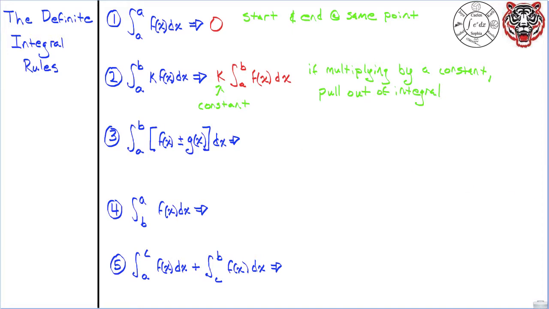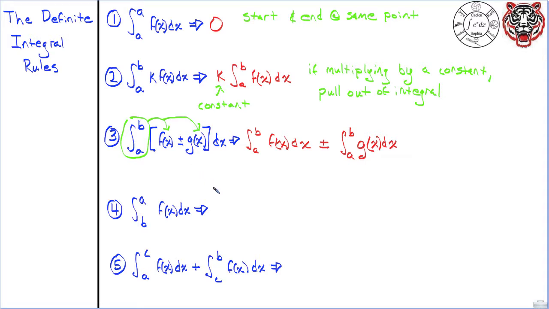So you're basically saying, I'm going to change colors here to green, take this integral and distribute it to this function and distribute it to this function. The way that I do that is I say this is going to be the integral from a to b of the first one, f of x dx. And then I'm going to add if it was adding, or subtract if it was subtracting. So plus or minus, and then the second integral from a to b of g of x dx. So that's kind of like the distributive property, I guess.